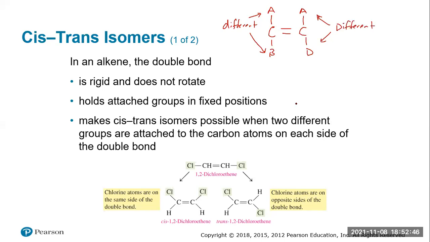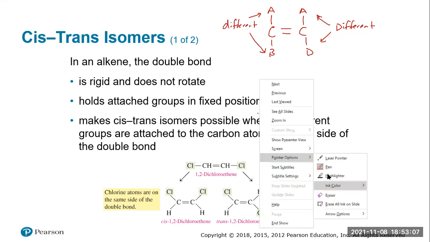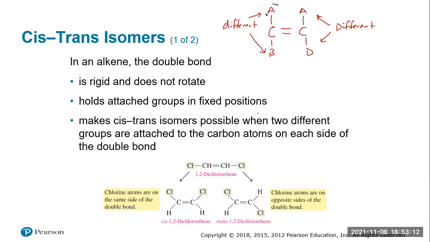So that's the first really major thing that you need: on each of the carbons within the double bond, they need to have different groups. Now, hydrogen can even be considered a group in this case, but they do need to be different. The other thing that you need to have is a group on opposite carbons that are the same. So you need a group like these two guys that are on opposite carbons that are the same.